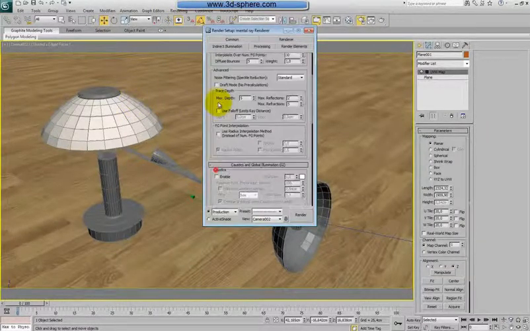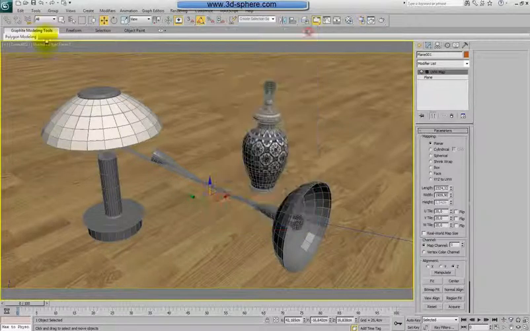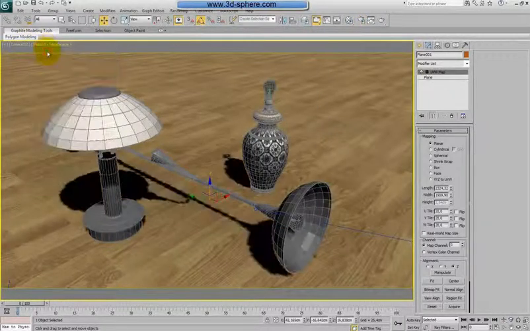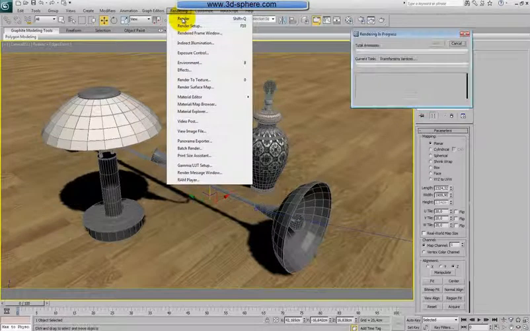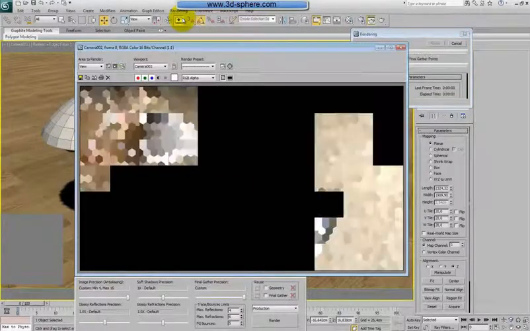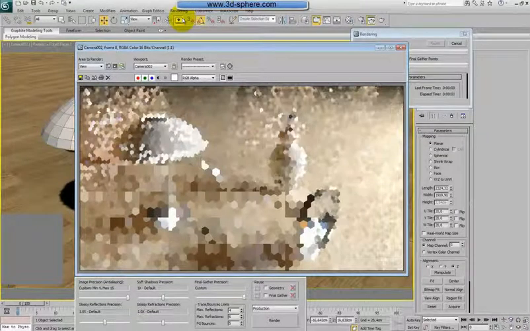The settings are very low, so it shouldn't take much time. We can try this one here to see the lighting a little bit better. I will save it just in case it will fall down, and yeah, it looks like too much light.